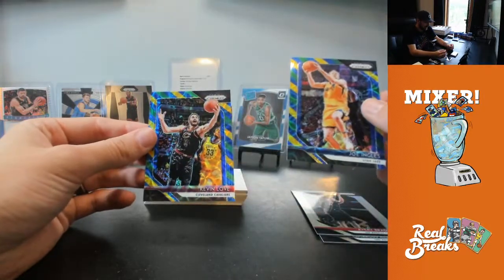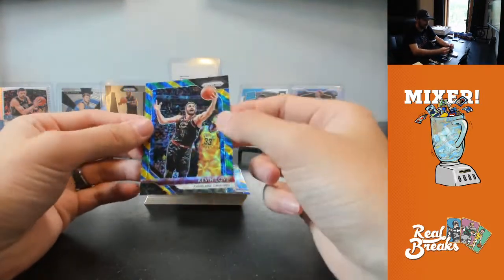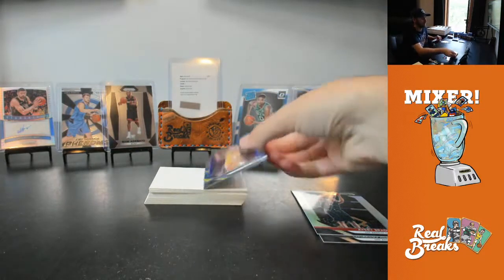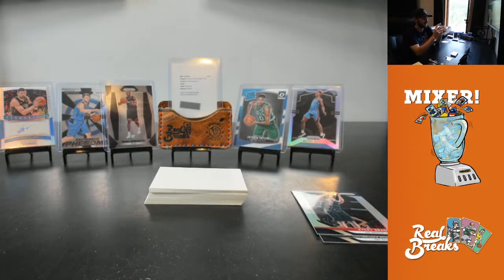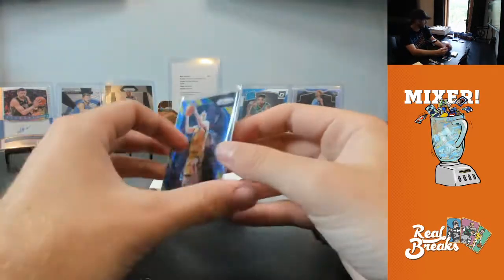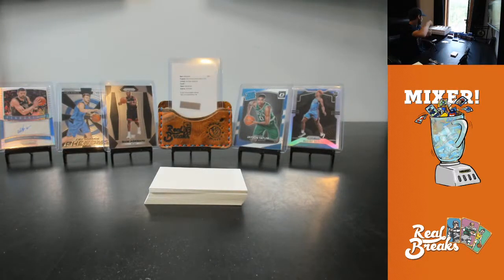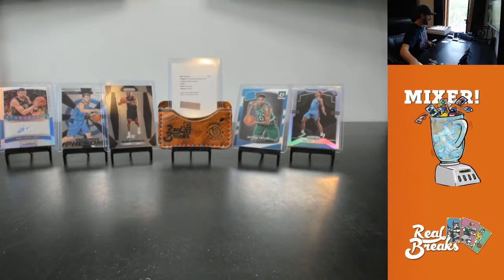And Kevin Love is going to be our last one. So no rookies this time around. What's up with that? We've had a couple boxes where it's been like all rookies and then some boxes with like no rookies like this. So that will do it for this one. Break was definitely headlined by that Kobe auto, but let's go ahead and do our recap.